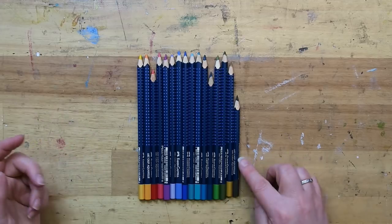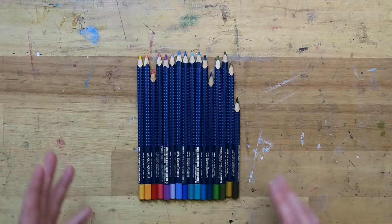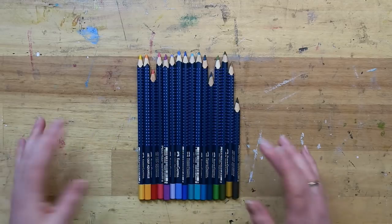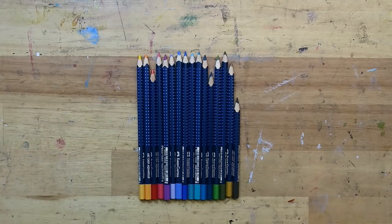I always buy black, so this is not a representative set. This is not a 24 set, for instance. So basically I just chose some colors that I thought I was going to use.